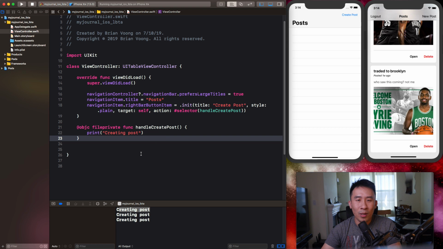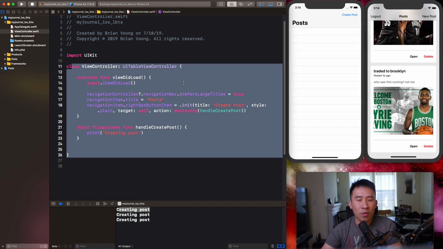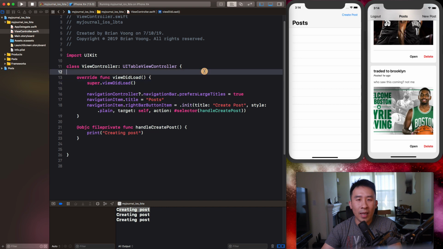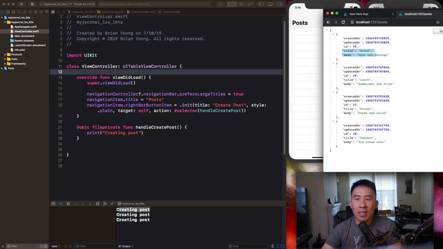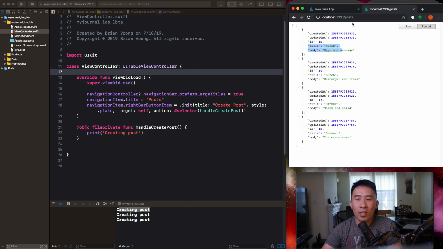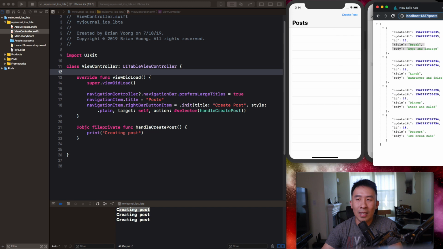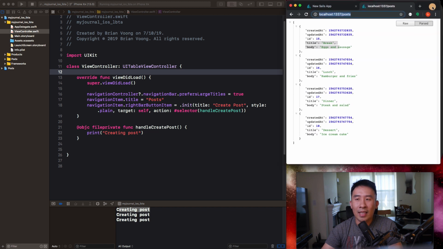Okay, so I'm going to assume that everyone watching right now already knows how to create a table view controller. So I'm going to move on to consuming the JSON data, which is right over here at this endpoint. And then I'm going to present all of this stuff inside of my vertical list right here. So how exactly do I do this?